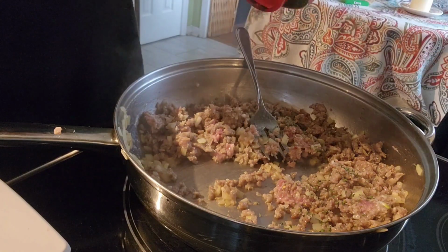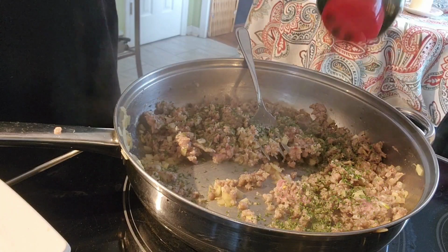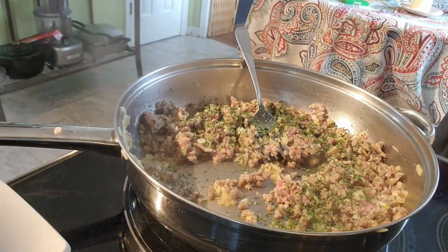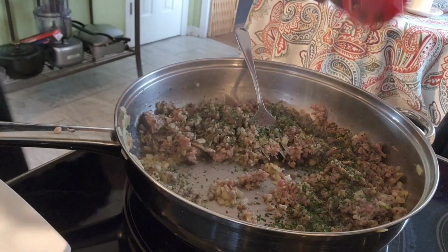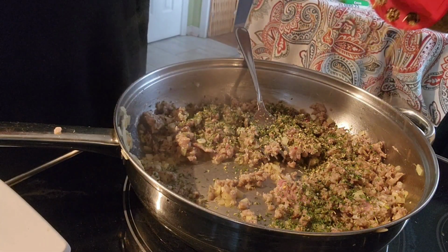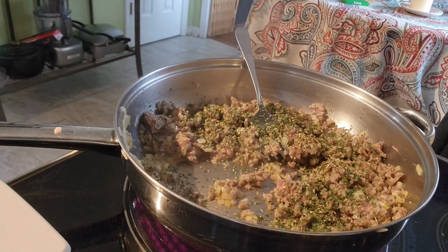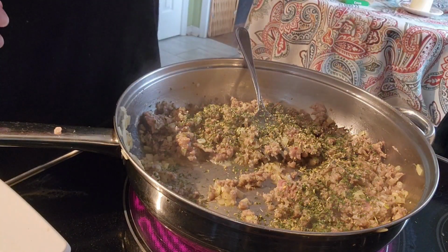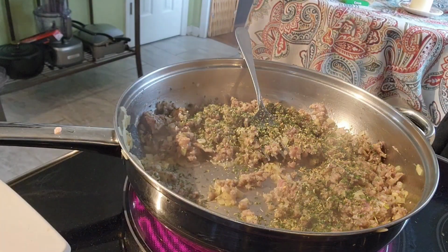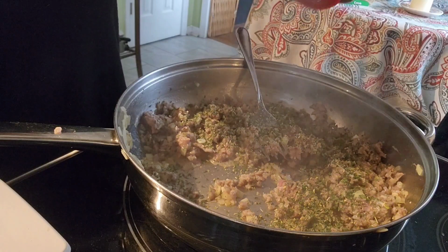I keep the seasoning pretty simple with oregano, just a sprinkling. You see here, I would say that's probably at least a teaspoon, a good teaspoon, or a little more than that. Also, we put parsley, just to give that little Italian seasoning. To the meat, we also added some salt and pepper, and that's to taste. You can leave that out too if you want, but we like salt and pepper in there.